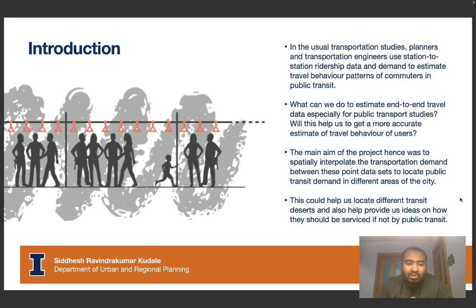And so, the whole point was to check if we can get an accurate estimate of travel behavior. So, the main aim of the project, hence, was to spatially interpolate the transportation demand between point data sets of subway stations and then estimate the demand for different areas of the city.